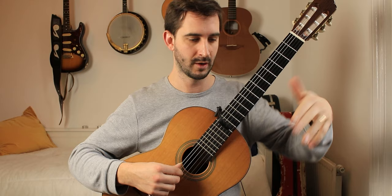Really nice here. Vibrato if you can. Here we run into this problem of balance because the melody goes from the B to the G sharp. It's very easy for it to sound like B to E because the E string is where you think the melody might need to carry on to. It's very hard to get the balance right. That's what I'm saying there. So we need to really hear that melody and try and bring that out.